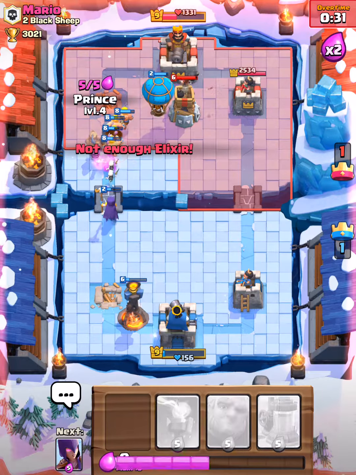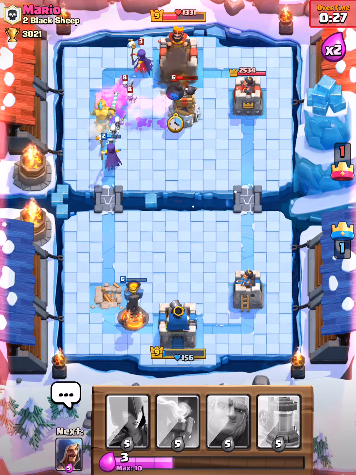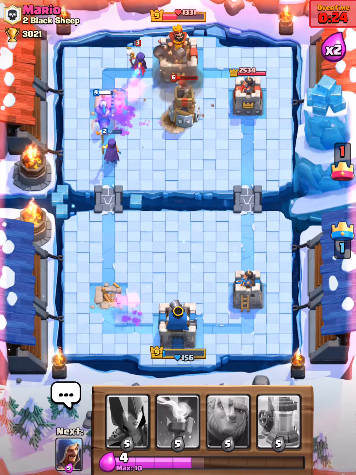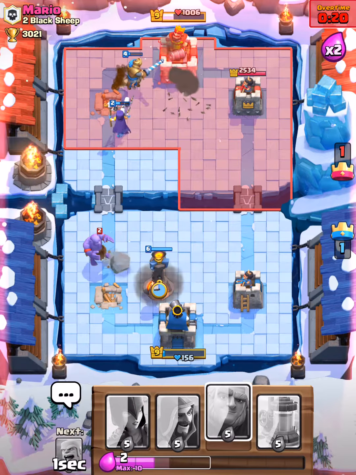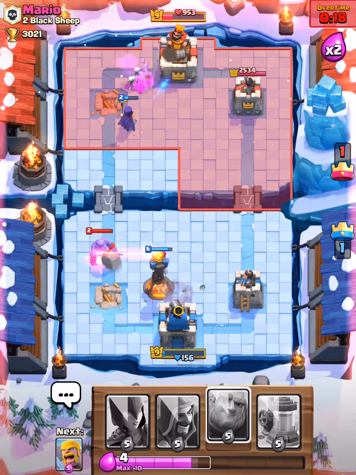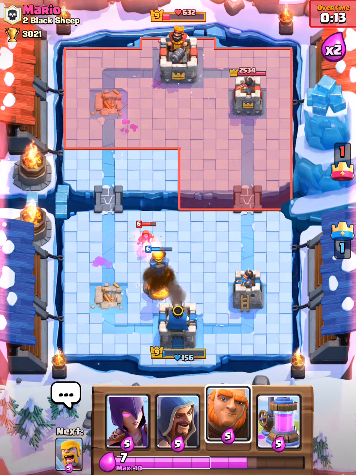There's that balloon. I haven't used a balloon yet until now. So that's pretty crazy. There we go. Can the balloon get a hit off? No, it can't. That's alright. We have 20 seconds left. Let's put down an Inferno Tower to negate any more damage. Come on, Witch, please clutch it. Witch with the clutch. Clutch witch.